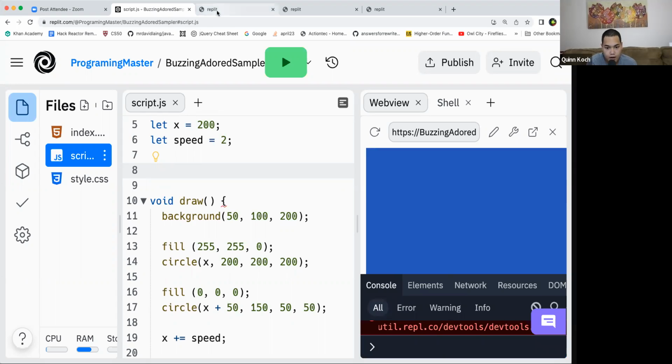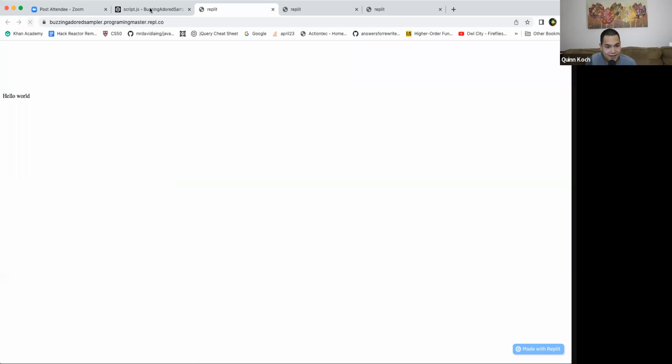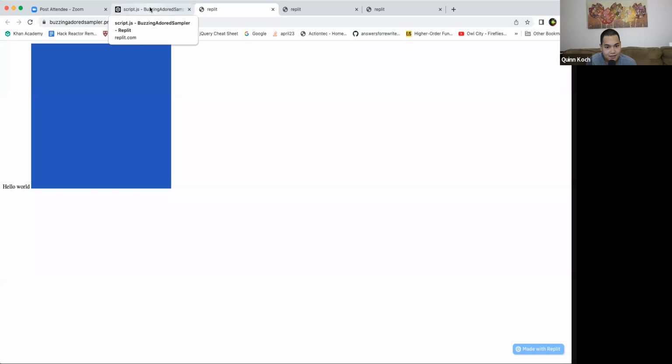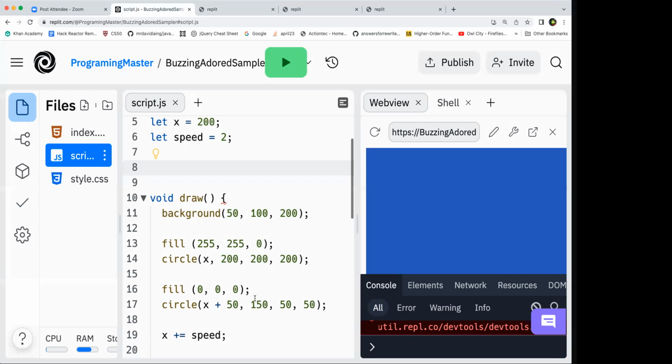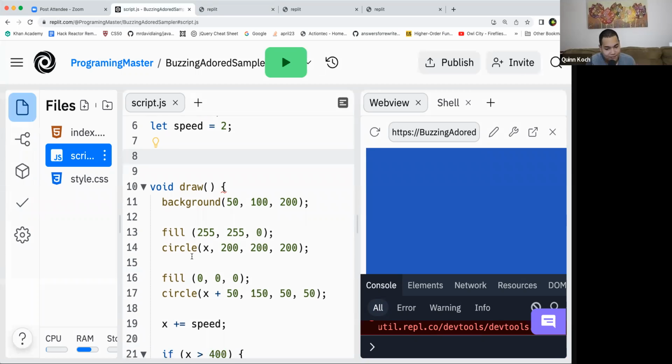All right, if this still doesn't work... Why? Such a beautiful blue box. Oh, darn it. My bad. It's not circle, it's ellipse. E-L-L-I-P-S-E.